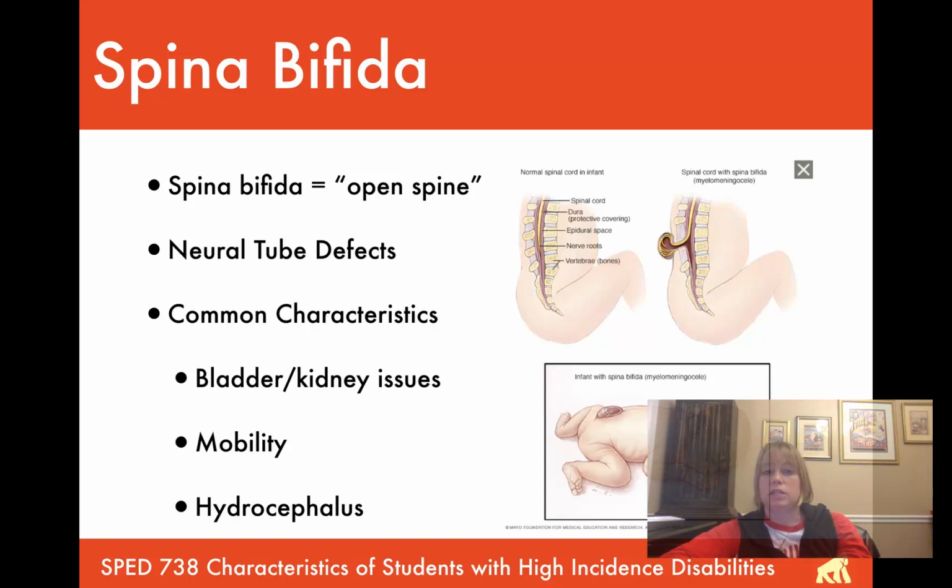We also have new procedures that can be done if an infant is diagnosed with spina bifida in utero. There's actually surgery that can be performed in utero to repair that open spine. And so as we see those medical advances continue, we will see a reduction in students with spina bifida in our schools. Sometimes you will see a student with spina bifida that has some mobility issues that cause them to be in a wheelchair, or to use a walker, or to use a cane, is often what we typically see with these kiddos. But it's pretty typical neurodevelopment, so really just specifically a physical impairment.